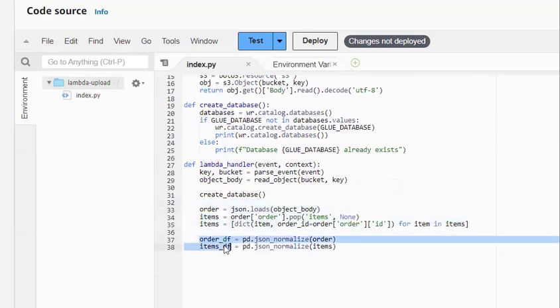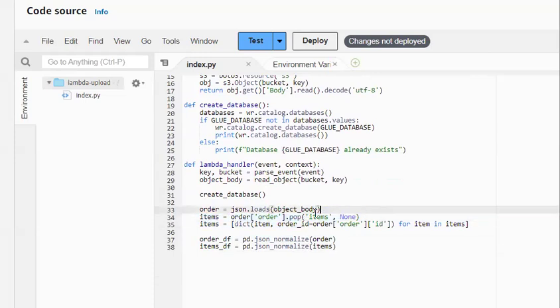So using this command, with a JSON format, we are loading whatever object body we get. That is nothing but our order data, so I'm loading it in my order. And in order to get the items data present in our orders, we can do it this way.